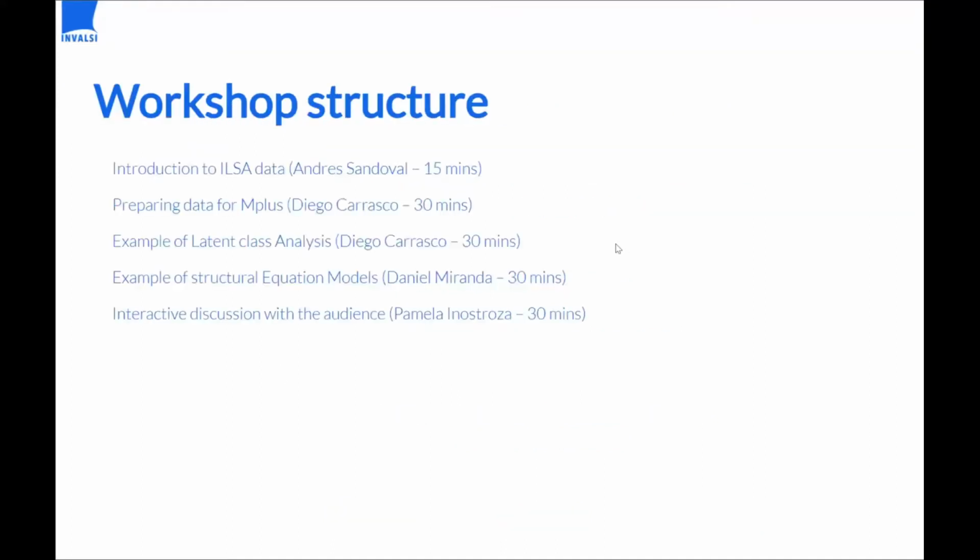So let's get started. We have a bit more than 2 hours. I'm going to give first a brief introduction about what international large-scale assessment data is in general, and a few words about the International Civic and Citizenship Education Study, which is the one that we're going to be using for the examples. Then Diego Carrasco is going to talk to you about how to prepare data for Mplus, which is the software that we're going to be using for the examples today. And then he will continue with an example analysis of latent class analysis using civic education data from the ICCS study. And Daniel Miranda will continue with an example on structural equation models.